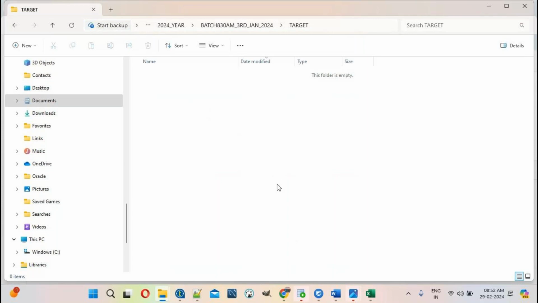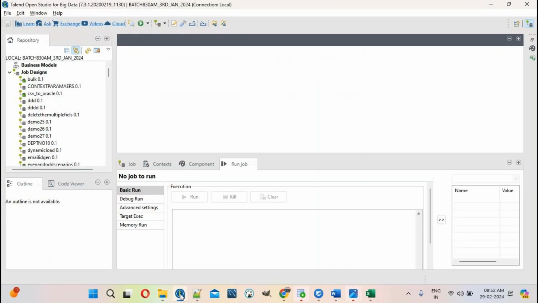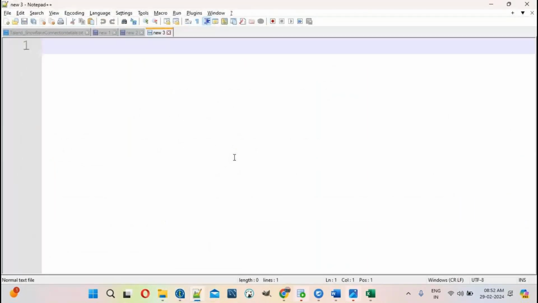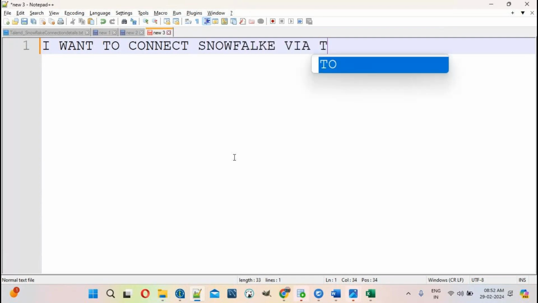Okay, so for that, let me go to the Talend Studio. The first step, guys, the first step: I want to connect Snowflake via Talend, right? How to connect it?